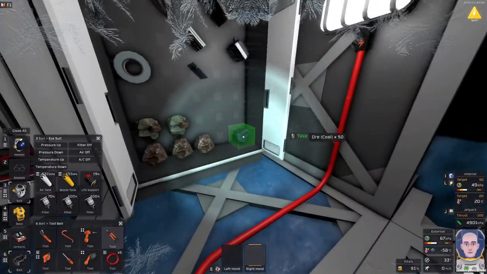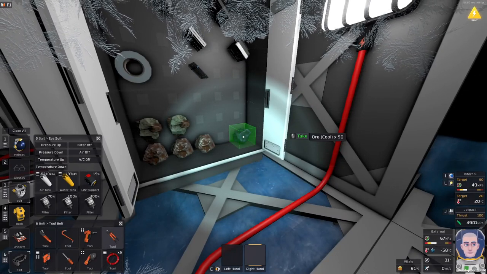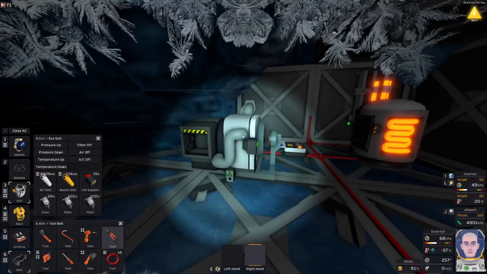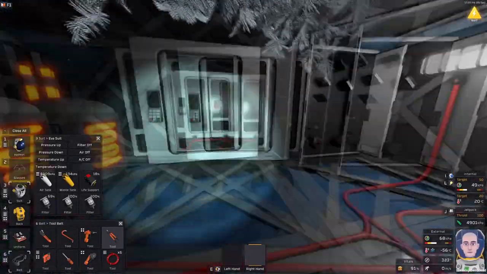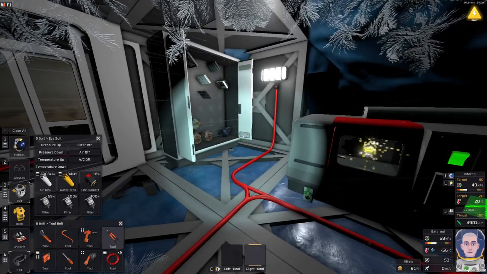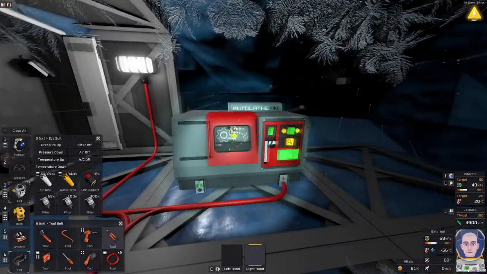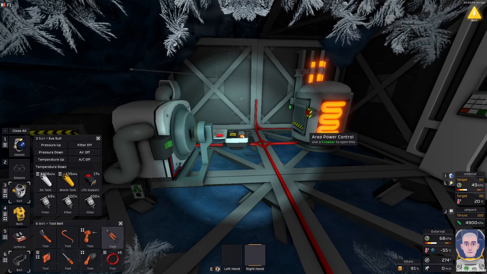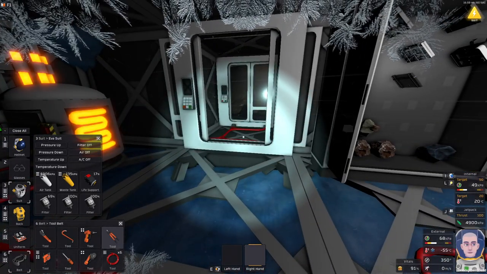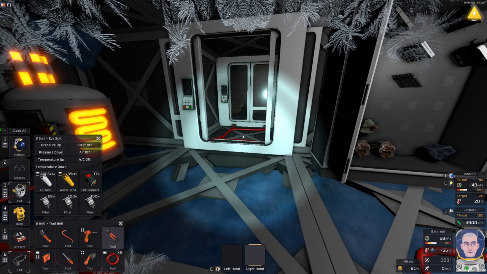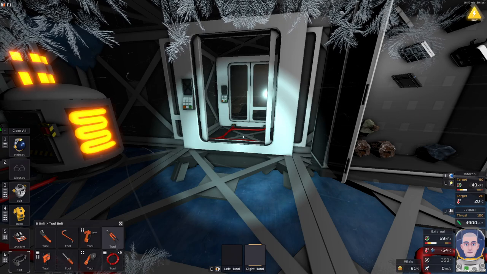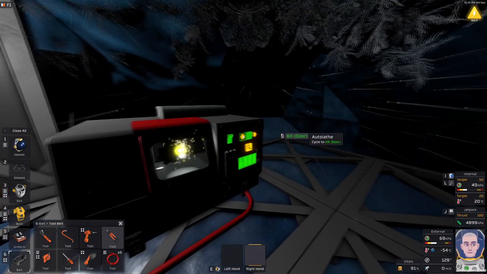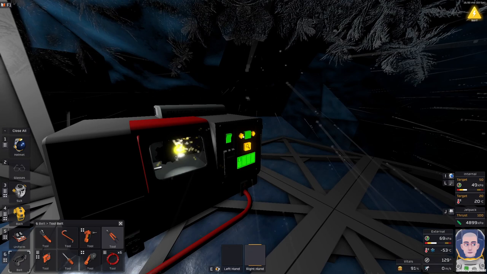Yeah, the electronics printer is much better at producing. I think I'm going to have to take a bit more of this coal, sadly, which is not something I intended to do. We'll see how it goes. Yeah, battery power wise, we'll need it. And this battery is about to kick the bucket. However, the temperature in our room is now mild, nice and cozy, minus 54, if you can call that cozy. And I should be turning off my lights. Yes. Come on. 95. There we go. Almost done.